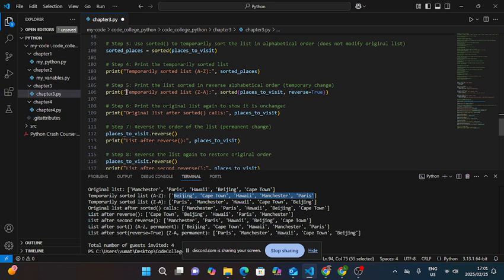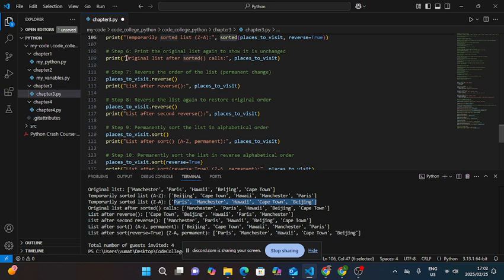this here, also printing the list in alphabetical order but in reverse. In order to do that, we have to use this method, reverse equals true, right? What that does is it reverses the list in alphabetical order, so it's going to print from Z to A. But at the same time, because we use sorted, it's sorting the list in that specific reversed order, right? So as you can see here, we'll get this result.